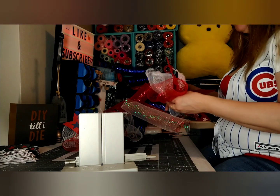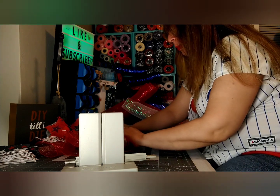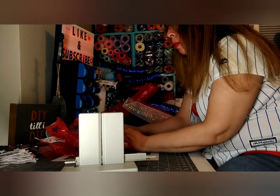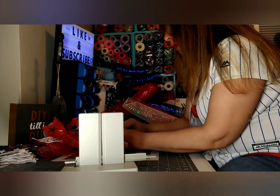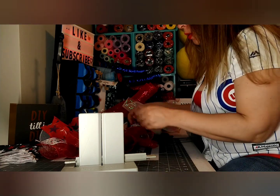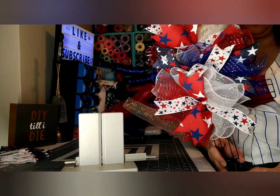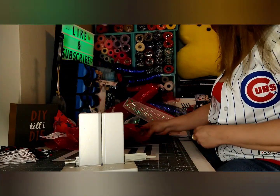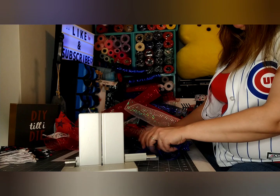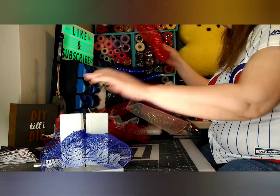Once again, you got a bundle. Now this one we are putting on the side. Said each section is going to be three bundles. And then you want to go ahead and move that mesh around. You're going to make those sides go up and down. And as you do more and more, it's just going to start coming back to life. Now we did red and white, now we got blue, and then red again. So we got the blue. Put the red on there.